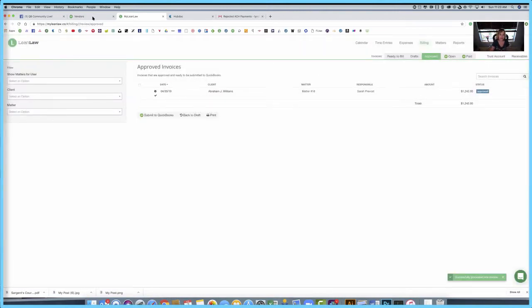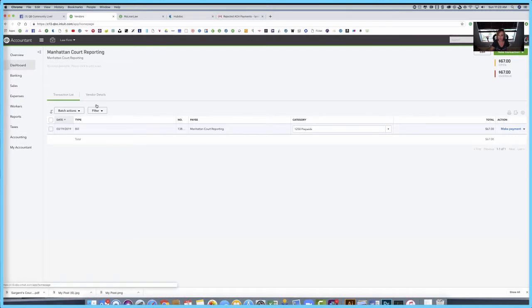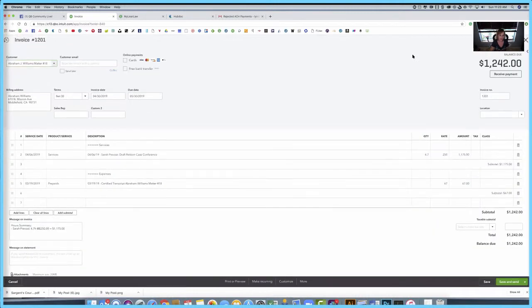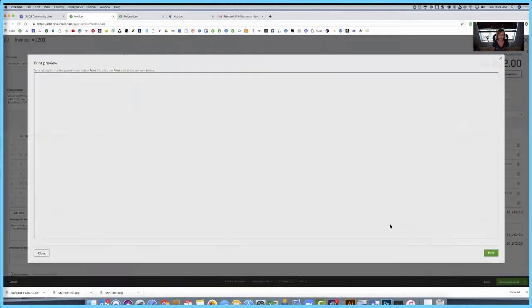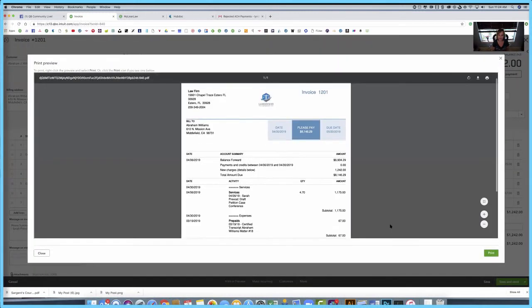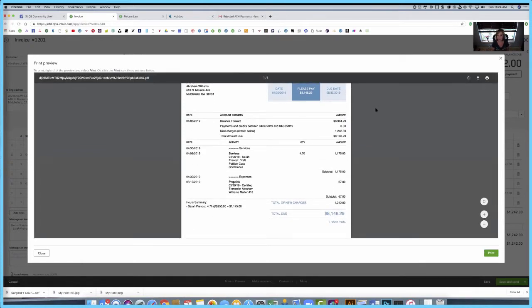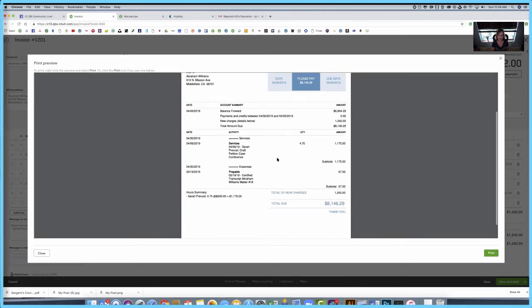So now we're going to come over into QuickBooks again. I'll come back to the dashboard. I'll come back over here. Here's my invoice. Don't forget, this is a place you can grab your last transaction and pull it in. And now you've got this beautiful invoice. If you want to see what an attorney's invoice looks like, it doesn't look like a QuickBooks invoice. QuickBooks invoices aren't always the best looking, and you still have the ability to make it look like you want it to look. And here's the invoice itself.